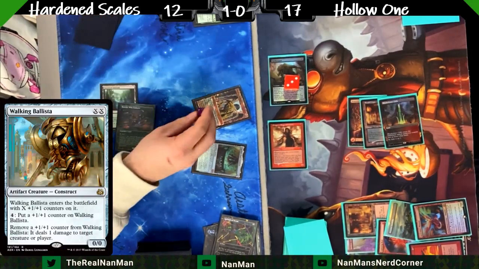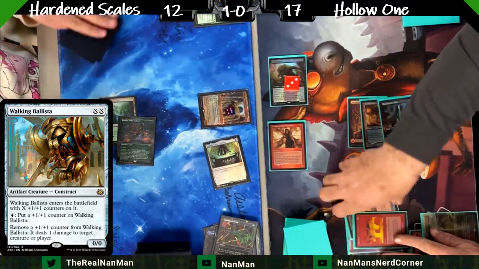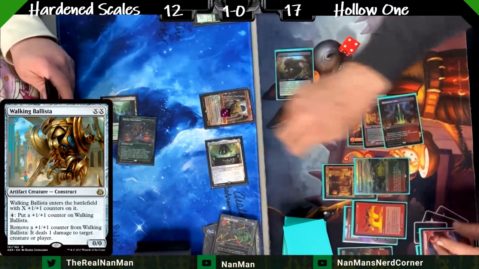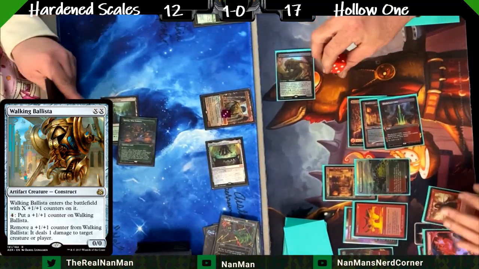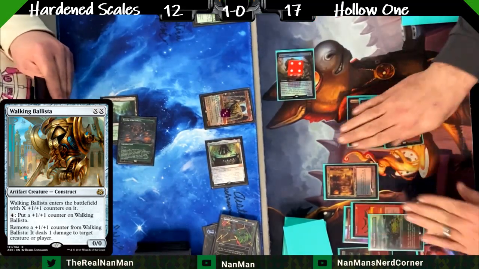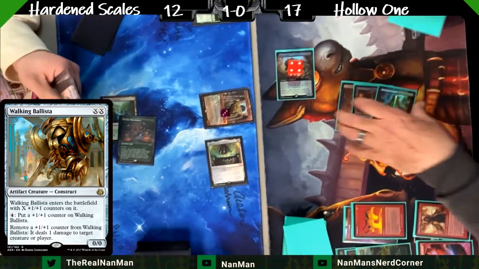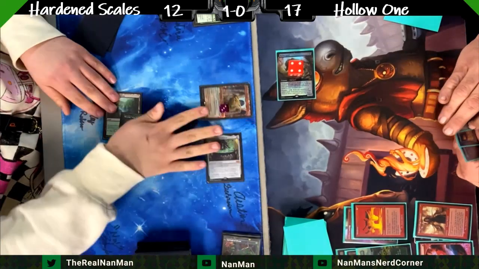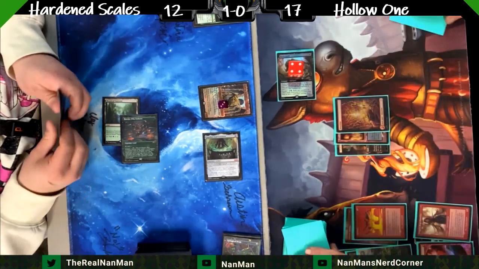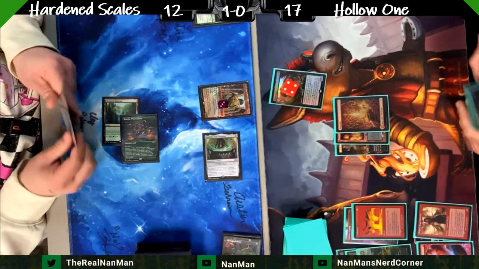Walking Ballista, Hardened Scales helping it out for 2. Let's eat this. Now up to 4. It says, do you have Delirium, Sorcery, Instant, Land? So we can start shooting down some of the creatures. All right, there's still another Goyf that we've got to worry about, but we are starting to stabilize a little bit more and have a little bit more flexibility. We're at 3 power. We don't have any other way to grow our Ballista at the moment, but as long as our opponent doesn't have a removal spell, Fatal Push, Lightning Bolt, we should be okay here.